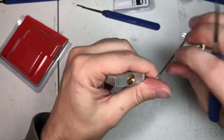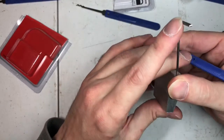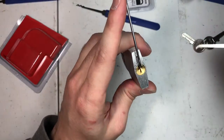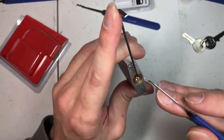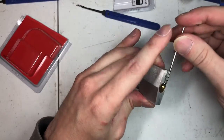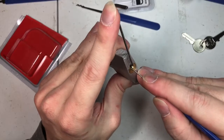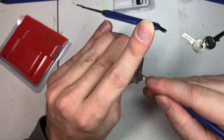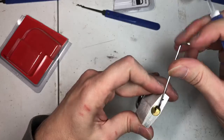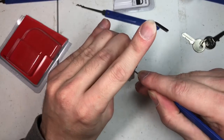Now I'm going to go in here. If I had those pins reset, I'm just going to apply a little bit of tension. I'm trying to learn the tensions on this, on picking locks, third weekend doing this. So this is completely locked. I can't open it. And I'm going to just apply just enough. One's loose. I'm going to go to pin 2, and that's where it was at. I had just picked. I must have had already the other pins set. That's what I'm guessing.